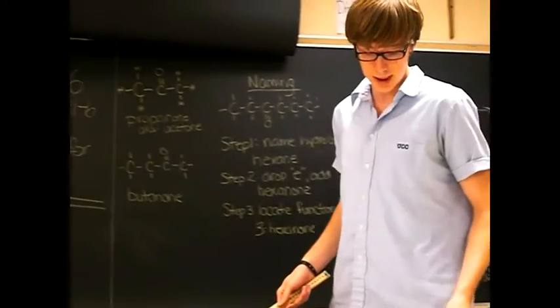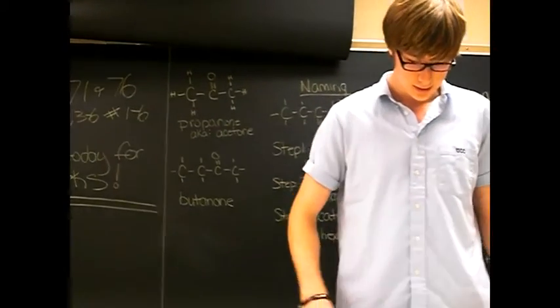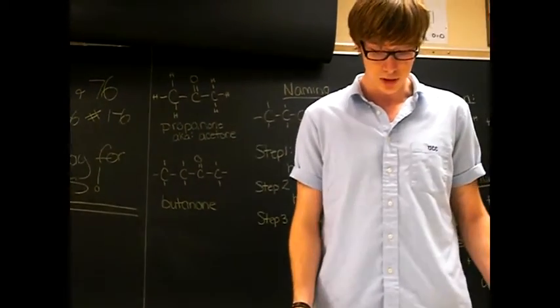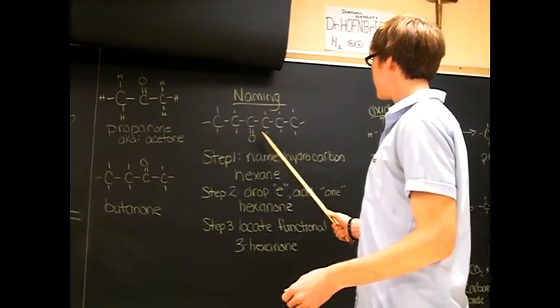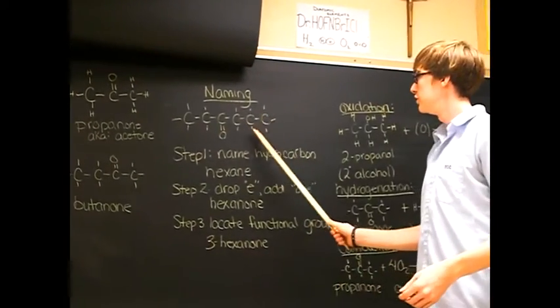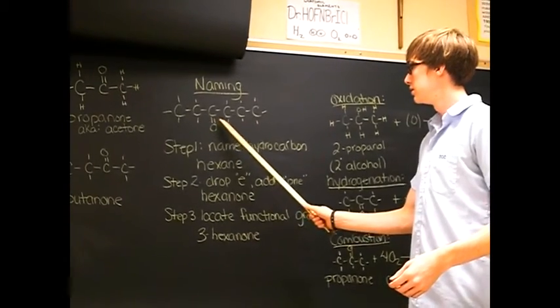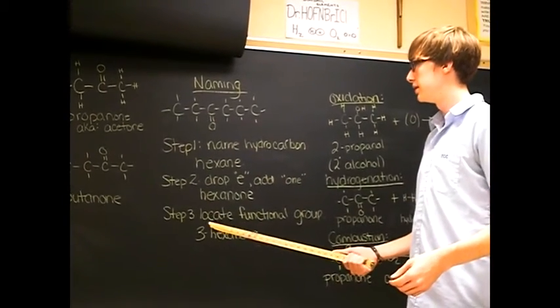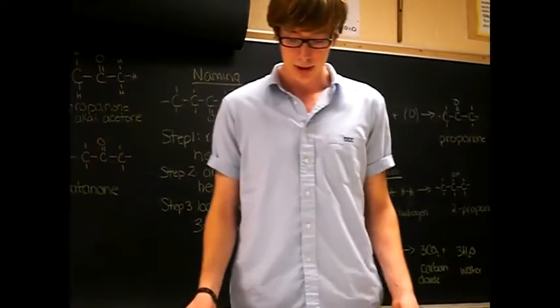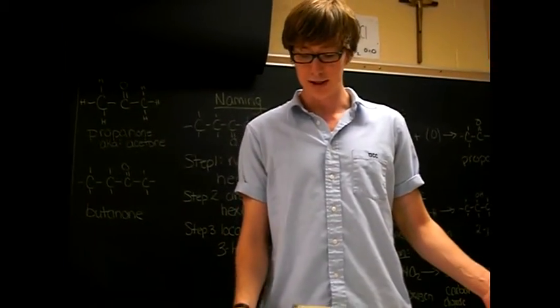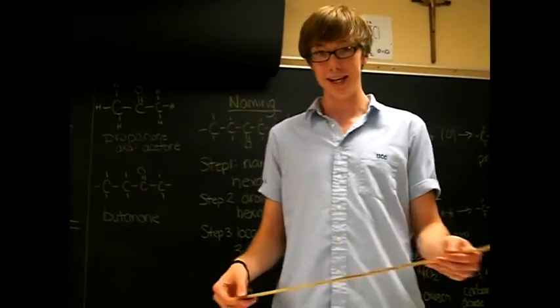From here, we'll use the lowest number. It's important to note the lowest number in the hydrocarbon. This could also be interpreted as 1, 2, 3, 4-hexanone, and that would be incorrect. So I'm going to move on and give the stage to Derek.